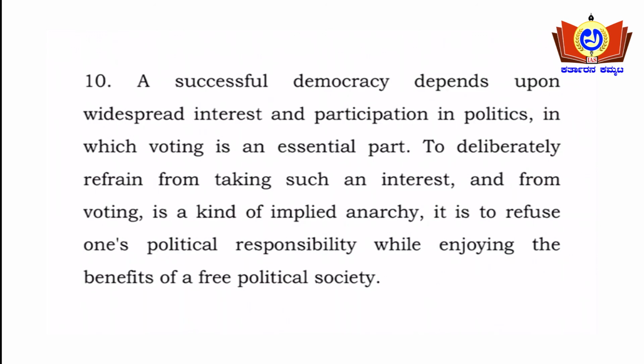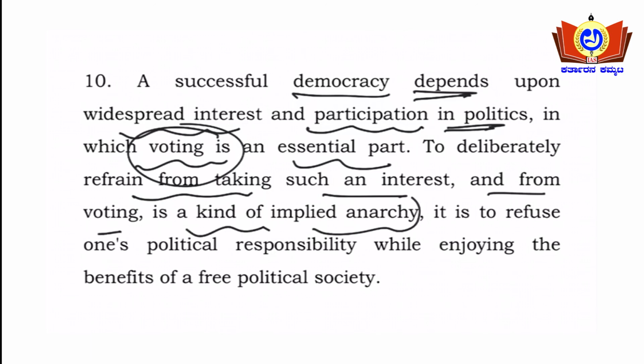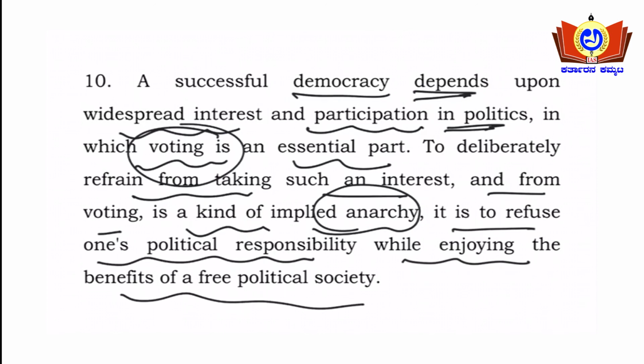A successful democracy depends upon widespread interest and participation in politics, in which voting is an essential part. Okay, what is essential part here? Voting is an essential part. To deliberately refrain from taking such an interest and from voting is a kind of implied anarchy. If at all that person wills not to vote, then it is nothing but anarchy. It is to refuse one's political responsibility while enjoying the benefits of the free political society.